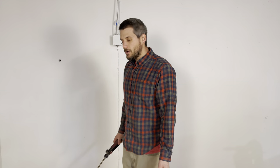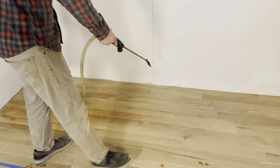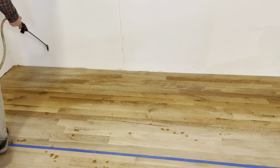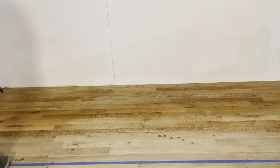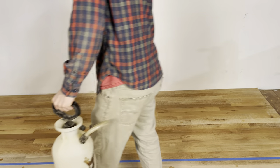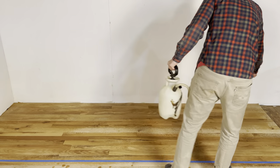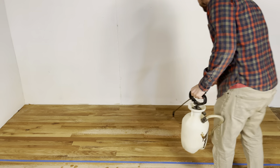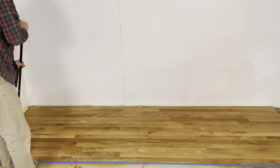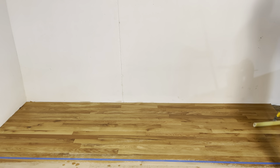To spray on water, which is the easiest way with a t-bar, this is how we would do it. We do a little bit of a section, like maybe five feet of a room like this, and get it all wet. Then what I would do is go over it at the same time with a second person, basically getting it nice and even. You want to make sure every area gets wet.